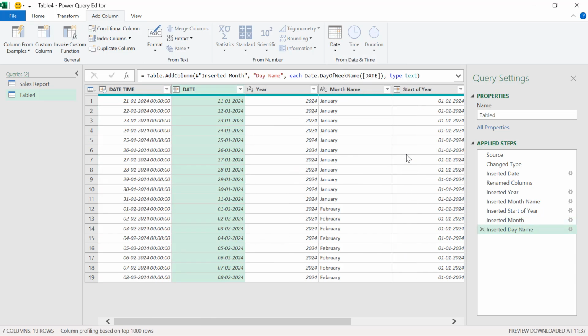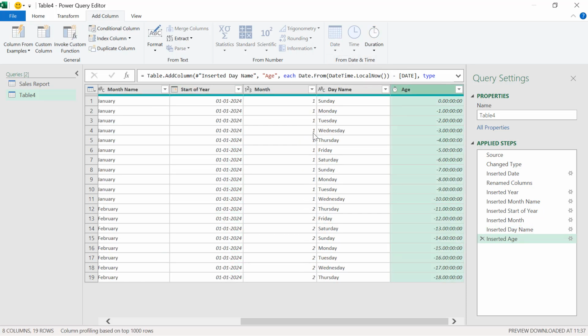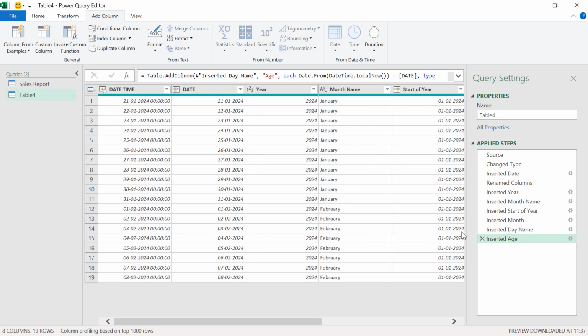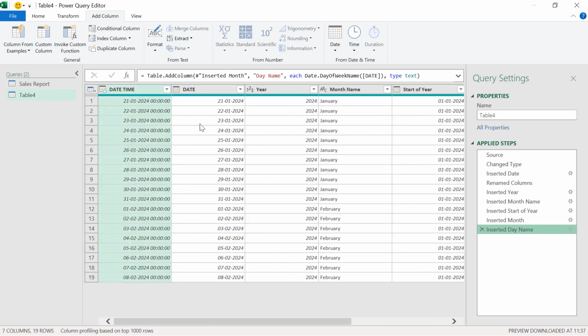See, all this. So like this, you can extract anything, and age also. You can find the age and everything. Whatever you want, you can create it. Like this, we are going to create the calendar table by using only one date column. All this day, age, month, year, everything we can calculate without using any formulas or functions.